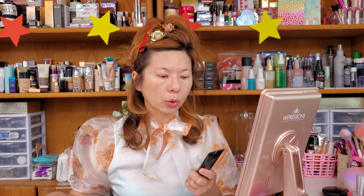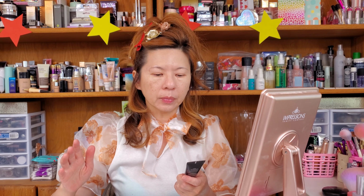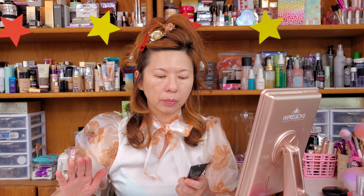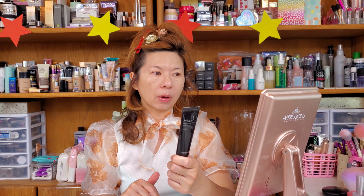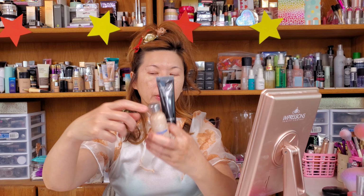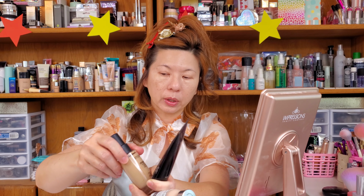So the main thing is going to be a skincare product, I would say. It says that this BB cream sustains bright skin tone all day long with excellent coverage effect, caring for fresh skin with no lifting and oiliness. What does it mean? I think it means no wearing out or oiliness. I would use this almost like a primer with a little bit of coverage, or I would mix this with any of the foundations sitting on my desk, L'Oreal, Smashbox or Tarte, anything, to get more coverage.